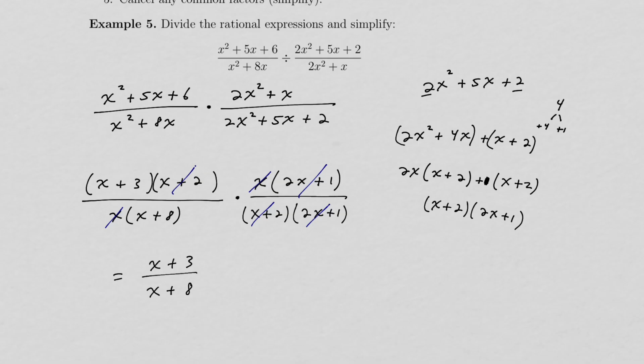Where again, you'd have to have restrictions, but we normally don't mention all the restrictions for the x's. X can't be certain values, right? Because you can't divide by 0. But given that you restrict it so you can't have those values, then that would be the simplification. Okay, let's do another one here, and then we'll talk a little bit about adding and subtracting.